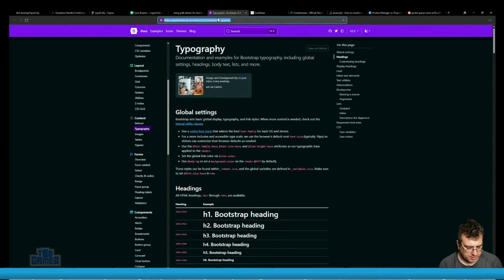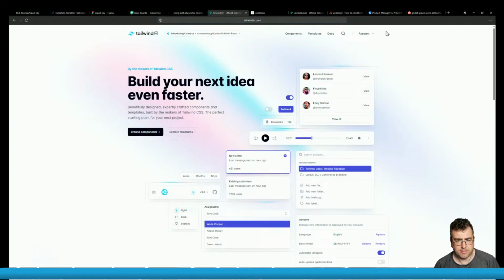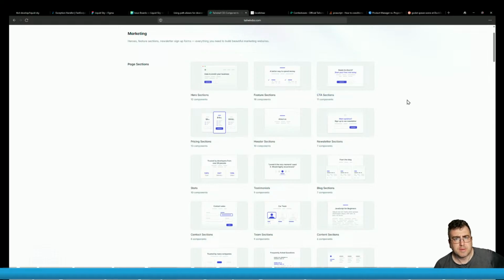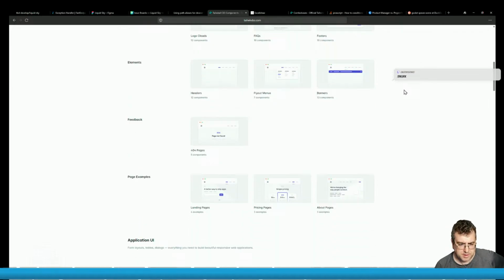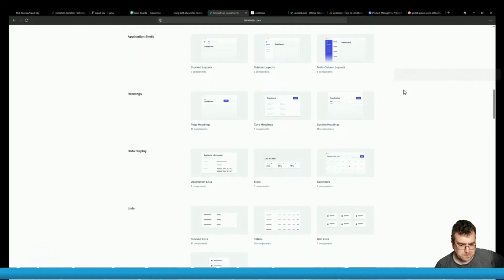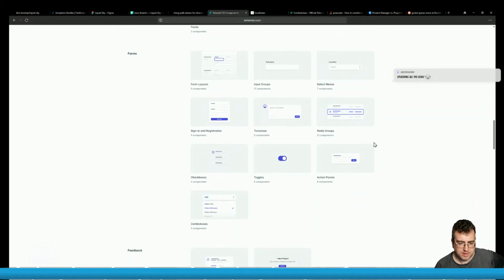Let's look at tailwindui.com. I have a license for Tailwind UI, so I get to use the components. Unlock. Welcome back, Mr. Jones. Splashing all the cash. You are or I am?